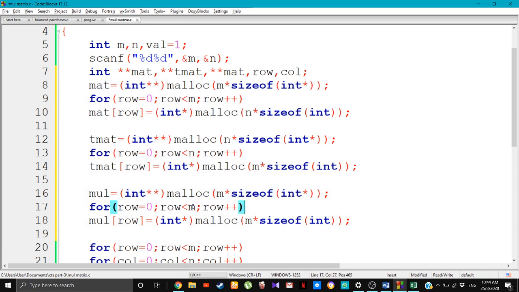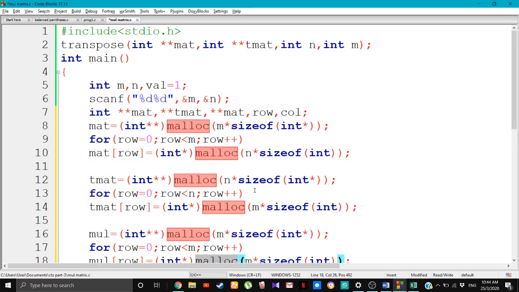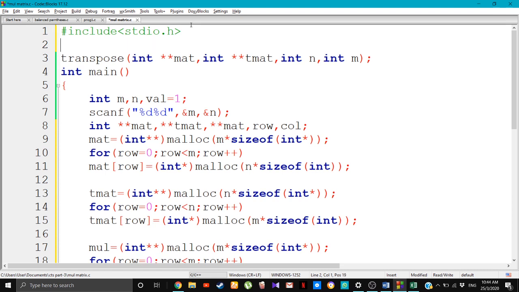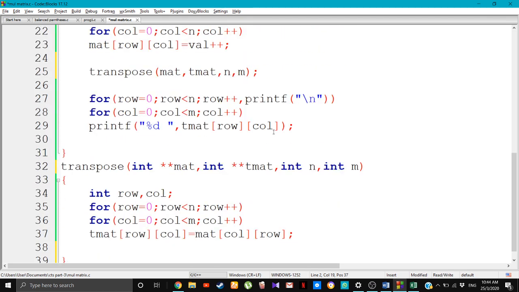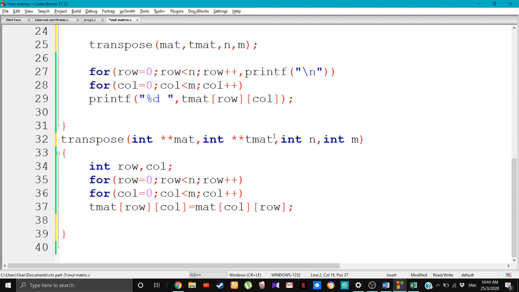So if you want to use the built-in function malloc, please include hash either stdlib or malloc.h. Okay, and now I have created this dynamically. Now let's see whether this problem occurs. Okay, run this.